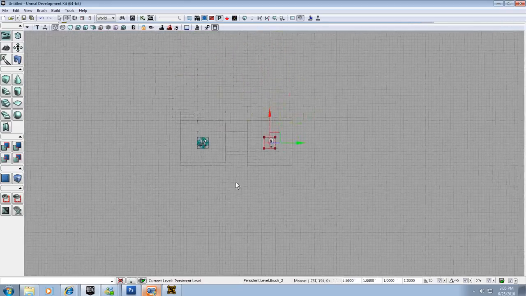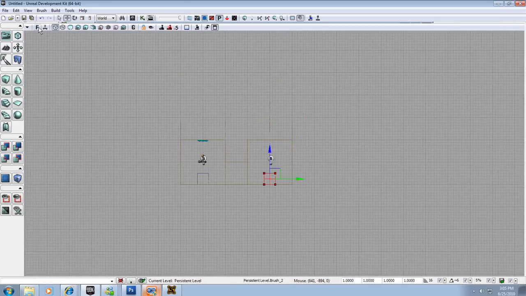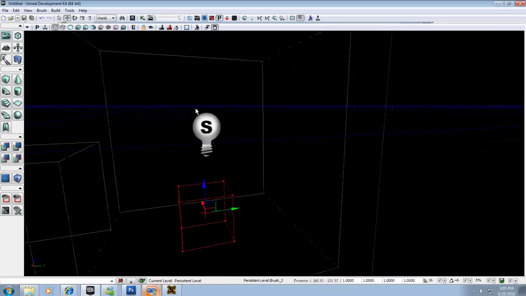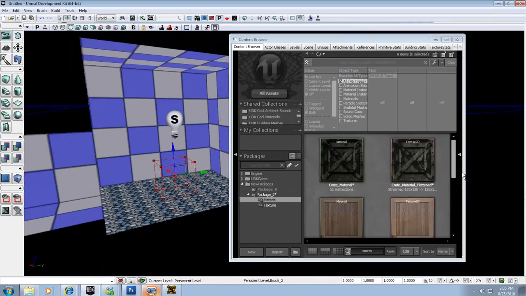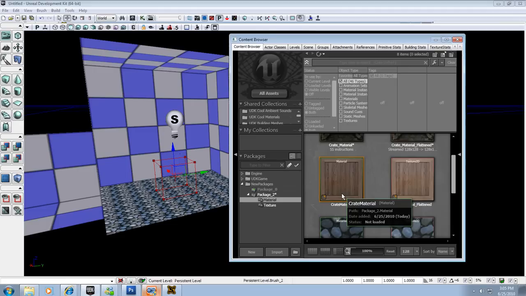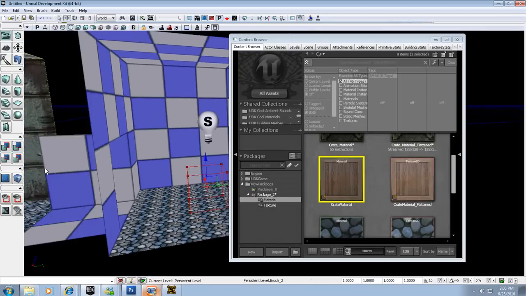It is. And with my content browser, I'm going to open that up, and with the old crate material that I made, that all it has is color in it, I'm going to have that selected, and I'm going to hit subtract, and you'll watch something neat happen. Or maybe you won't. Oh, I'm sorry, I gotta hit the add button. You can't subtract from that area, buddy. There's already been subtracted. So I'm going to add, sorry.